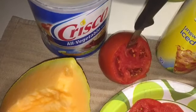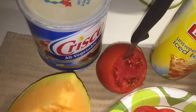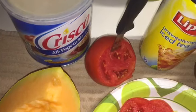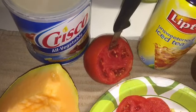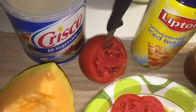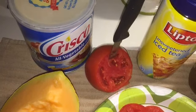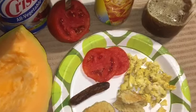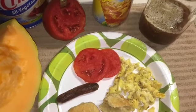Guys, I'm telling you, Crisco, something of the like. We were just talking about it after I filmed. Put it in the pantry. Put it in the back. Just keep it part of your rotation. Very inexpensive and could make or break a lot of different situations for you. And like I've said before, me and Miss Homestead Lady were talking about it one day, and she said, gosh, you could just make it into a candle if you did nothing else. That's exactly right. Be very open-minded when it comes to different things, regardless of how self-sustainable you are.